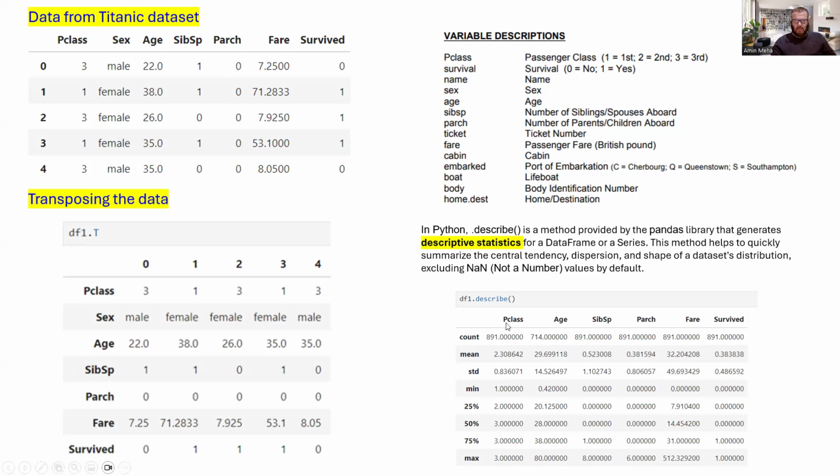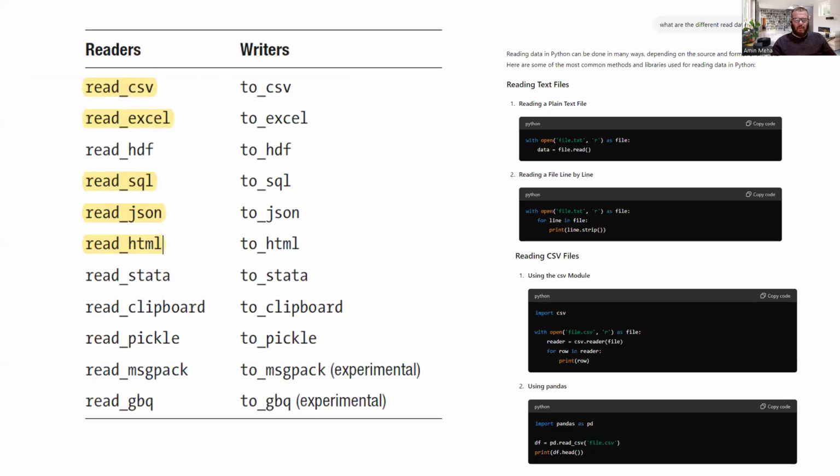And this one, we're going to have pclass, age, siblings, parch, fare, and survived. This is an example of how we can work with the data in perspective. Sometimes in the data, you can see something like NaN. What does it mean? The data is not available, not a number. It's not a number, or it's not available, and we have to calculate it. We can calculate this following some of the examples I'm going to show you.